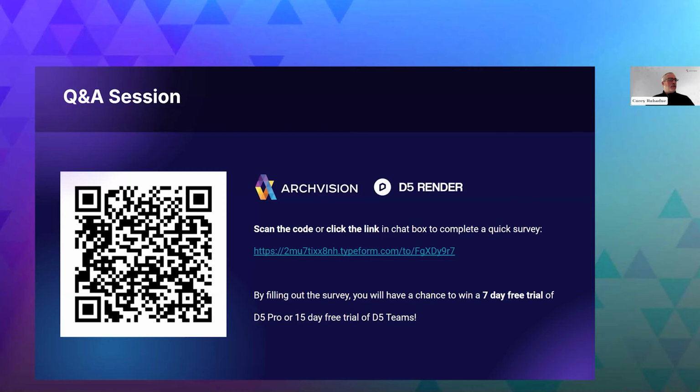All right, I'm looking through a couple more of these here. Here's another one. What happens to projects that are on 2.7 that are in progress when you update to 2.8 in order to use the AI features? Nothing happens. I've had a couple projects where I started them out in 2.7 and then I had to update to 2.8, and the process was pretty seamless. The only thing that might happen is you might have to download an asset or two, but other than that, it's a pretty seamless process.